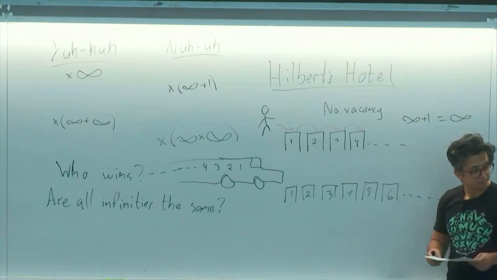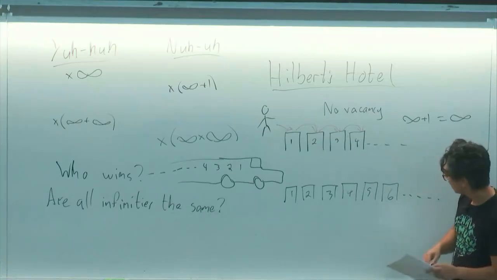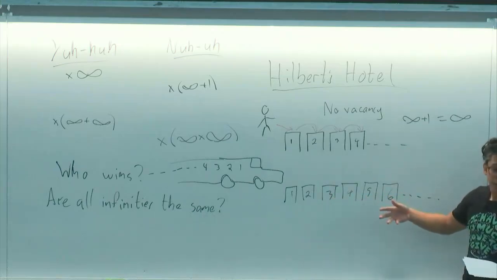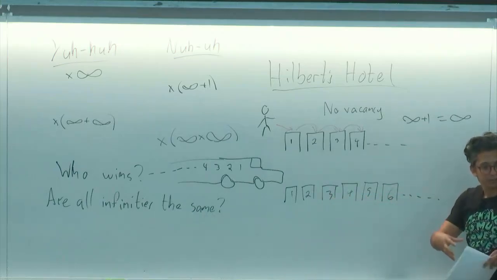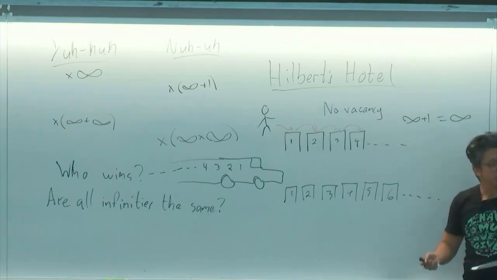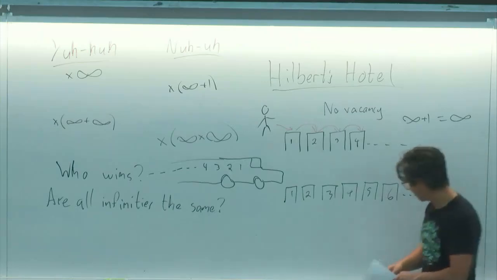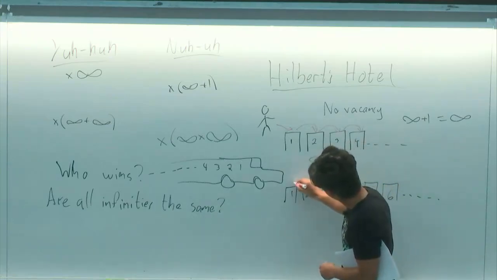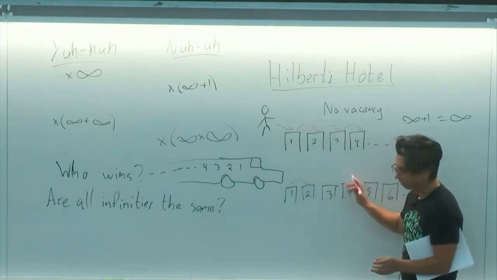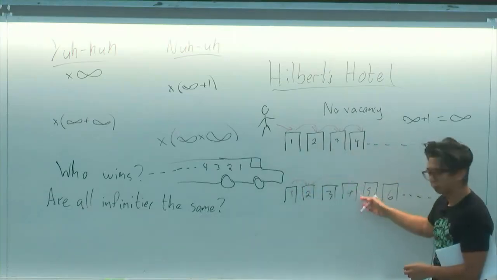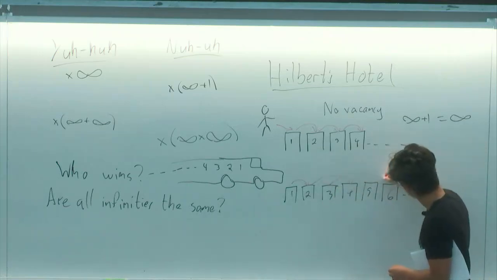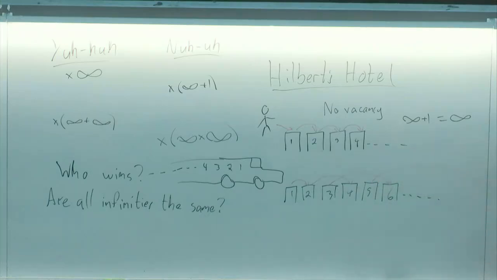Yeah. Move everyone who's currently in the hotel to the room that has double the number. Okay. So there's this amazing thing about the natural numbers: because it's infinite, it kind of has infinite buckets within it. One of the infinite buckets is the even numbers. So there's this suggestion where instead of someone moving over just 1, they can move to double. So 1 just moves to 2. That's fine. But 2 moves to 4. 2 times 2 is 4. 3 times 2 goes to 6. 5 goes all the way to 10, and so on.